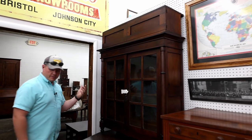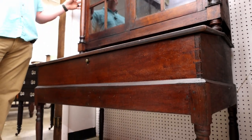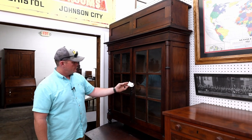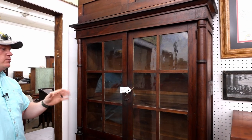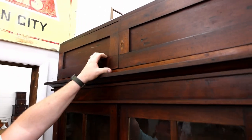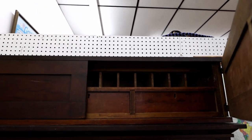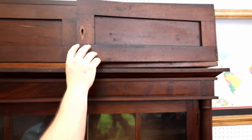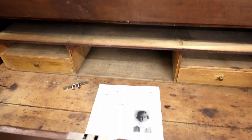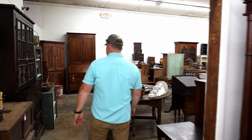Back here in our good furniture room, there are lots of things that Mr. Tony has brought in. This particular piece is actually historically significant — it has that Wythe County, Virginia look to it, and it is actually from Wytheville. It is the first desk that was in the first post office in Wythe County, Virginia. It opens up like a mail sorter-type cabinet. You can see the drawers and the handwriting up on the top where the mail was sorted. A very cool piece — all of this was found together, including some of the original paperwork. A very historically significant piece.